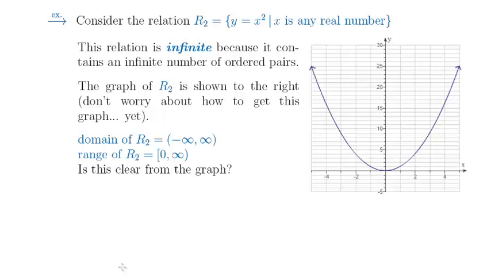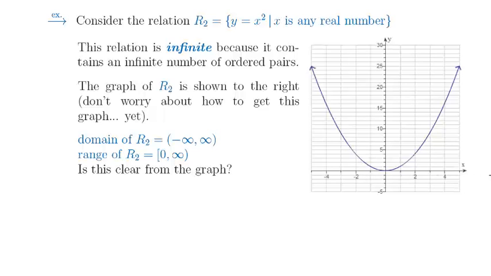For now, what we want to observe is that when you're graphing a relation that is infinite, it consists of an infinite number of points. And this is defined by a continuous line with arrows on the end, meaning that this will continue forever and ever and ever. The domain of this relation is the set of all x values. And notice, since x can be any real number, that means our domain consists of all the numbers from negative infinity to positive infinity. Looking on the graph, that means all of the numbers on the x-axis from negative infinity to positive infinity.